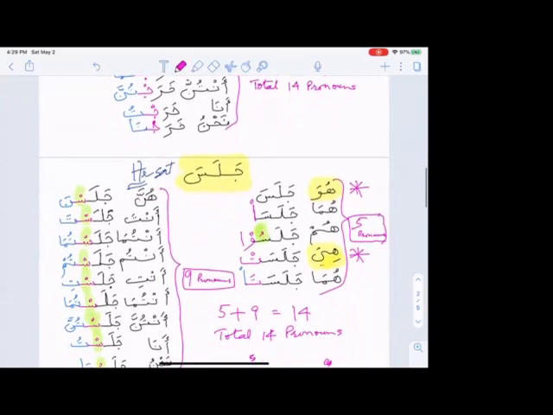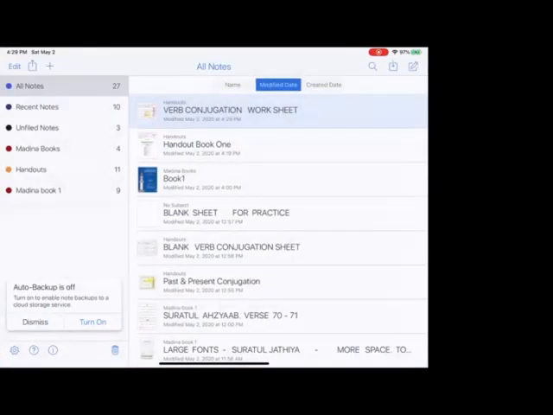Now in my next lesson, my brother and sister, I'll be asking you the meaning of. What is the meaning of huwa jalasa? You will say, he sat. What is the meaning of hum jalasu? You will say, they sat. What is the meaning of hiya jalasa? You will say, she sat. That I'll do next time. Now, not today, my brother and sister, but again, here is something.